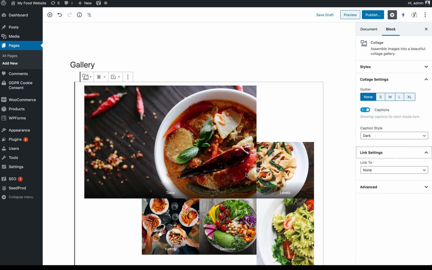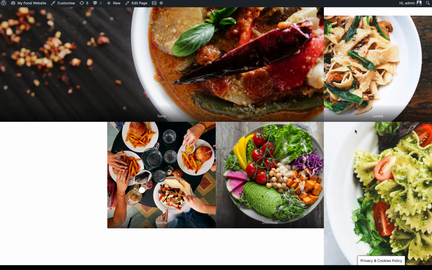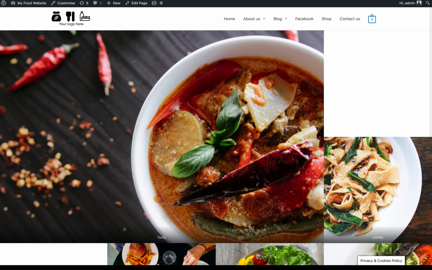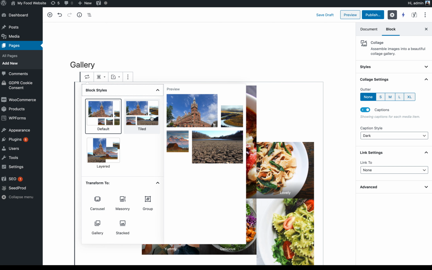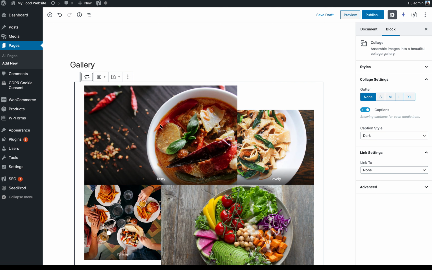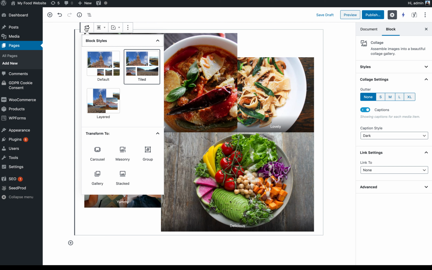You can have the images be a link if you want to. So how that looks now. I've got my captions on and I've removed the gutters between the images. Up here again, you've got some other options for how your pictures could display in this kind of gallery. And then you can also transform it to another sort of block.